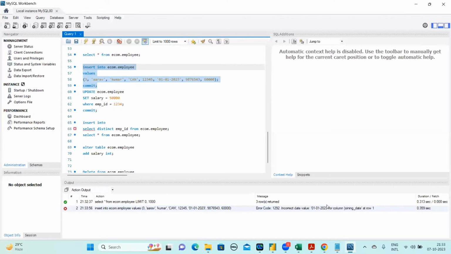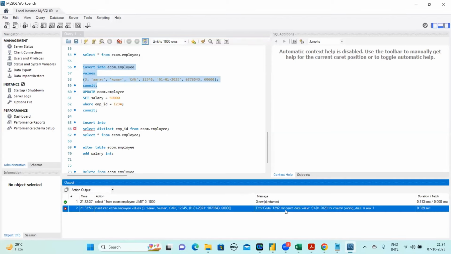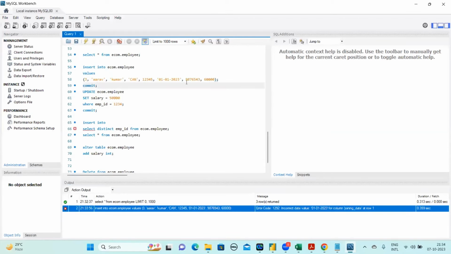Nope, it did not insert. Can someone tell me what the issue is? See, I'm putting in a few little things because in the last class we stressed one major thing: read the error. Once you read the error, you don't need me. You can easily get the error and resolve those issues by yourself. But why is this not inserting?